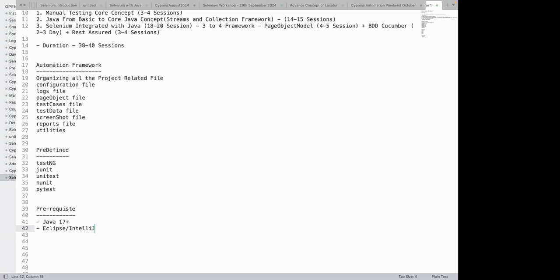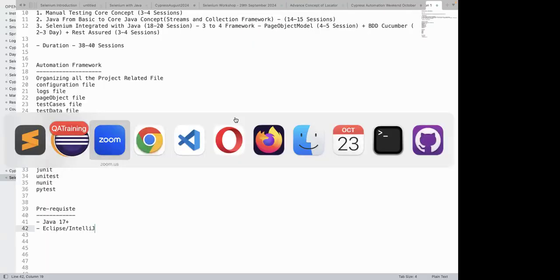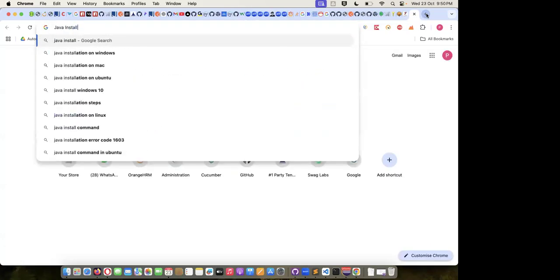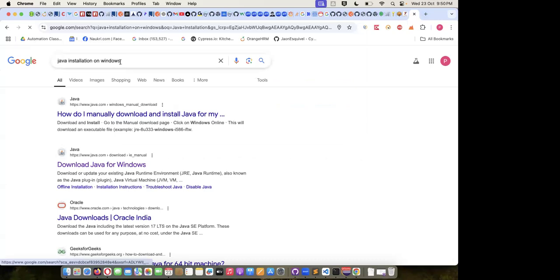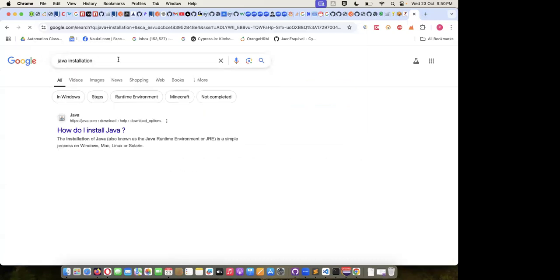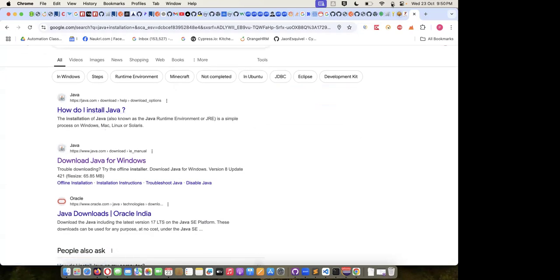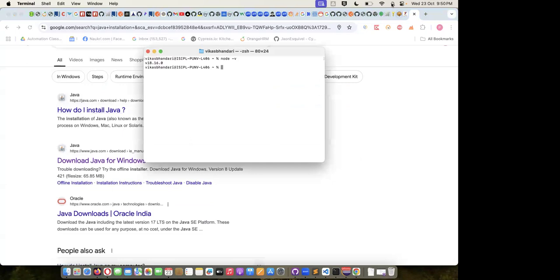Okay, I'll show you at a high level what all things you can check first. For Java installation, guys, you can directly go to Chrome and write Java installation. There are two things. Either you can check the terminal. If not, then please download the JDK, JRE, and provide the path for that. I'll show that on my Windows machine, how to do that. And once everyone is done with that, go to the terminal and write java -version.